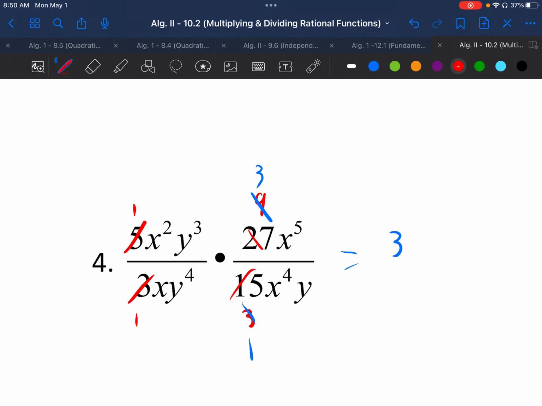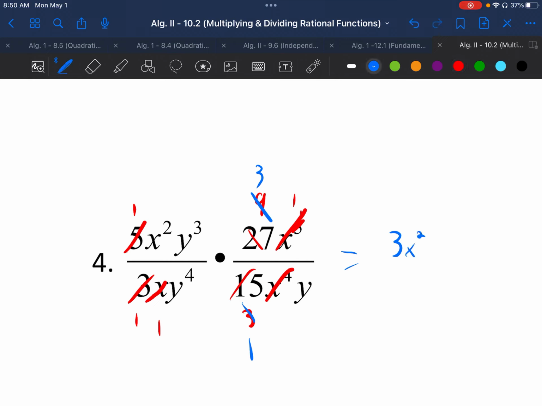All right, now I'm going to go through and do my x's. Okay, so I have x to the 5th and x to the 4th. Well, if I take 4 away, it becomes an x to the 1st. And now I can look diagonally and say, hey, x to the 1st and x to the 1st, those just become 1 and 1. So on the top, I see I have an x squared left, and on the bottom, there's no x's. So I'm going to put an x squared there.